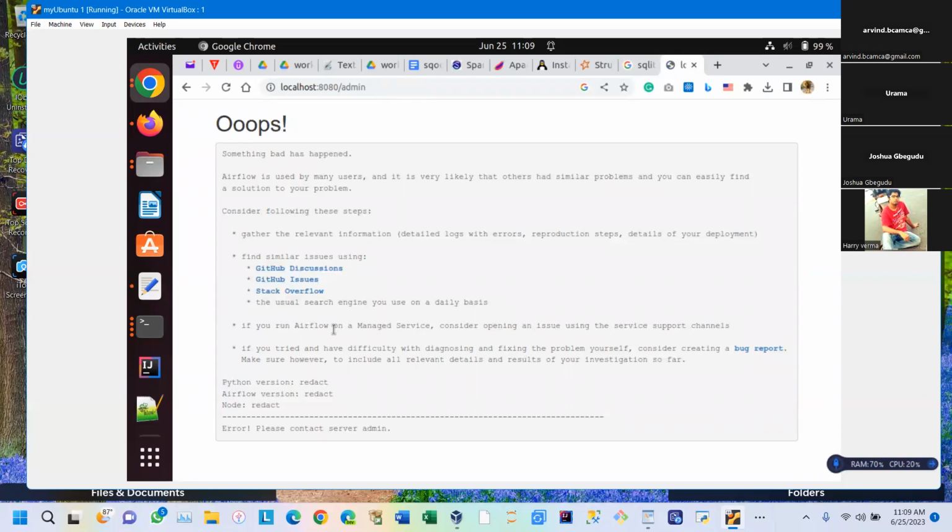At least something came. What happened? Airflow is used by many users, and it is very likely that others had similar problems, and you can easily find a solution. Therefore, these steps.